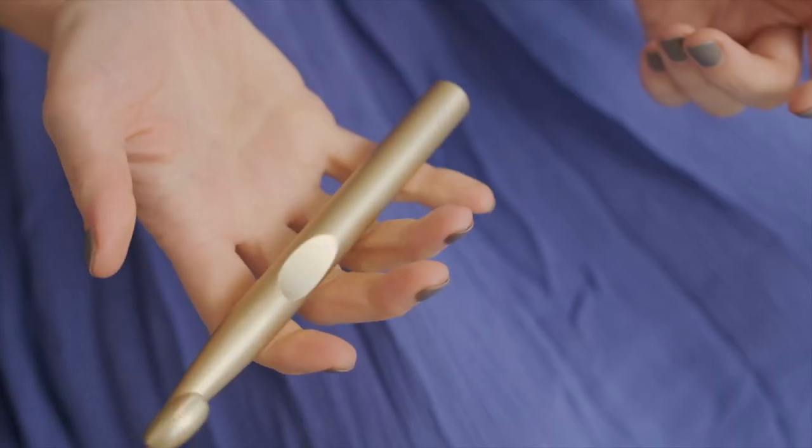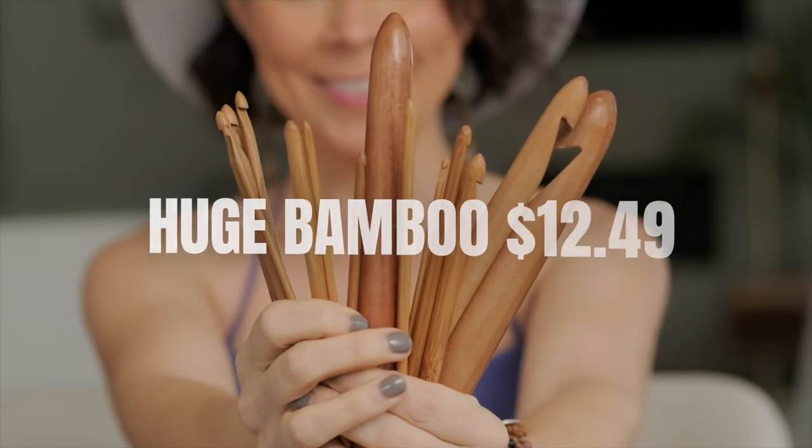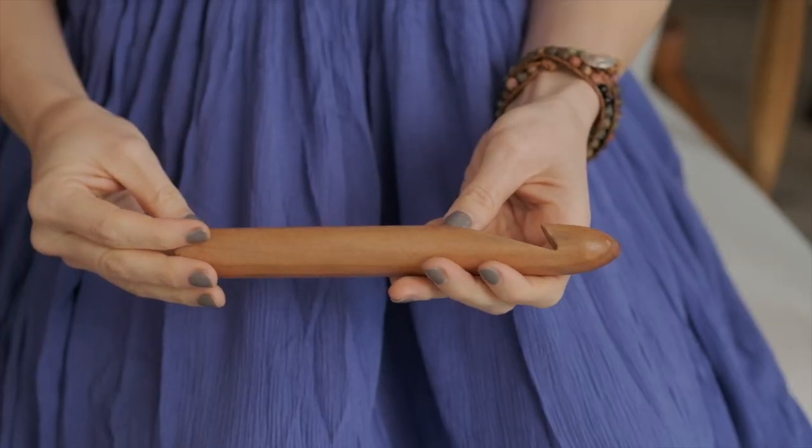I do love how smooth and silky they are, and since they're metal, they'll be cooler to the touch. This is a huge 15-piece set that goes all the way up to 25 millimeters. These are also great for those big chunky monkey projects.